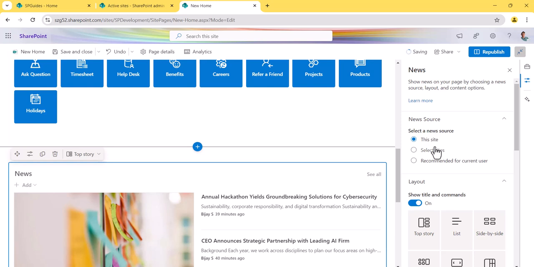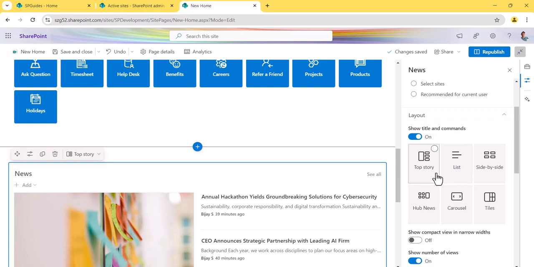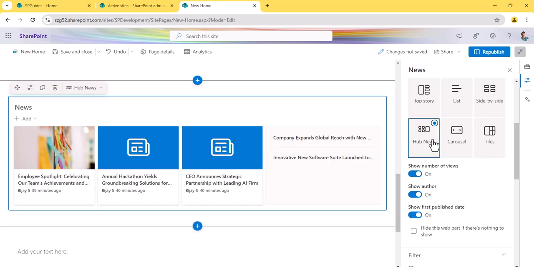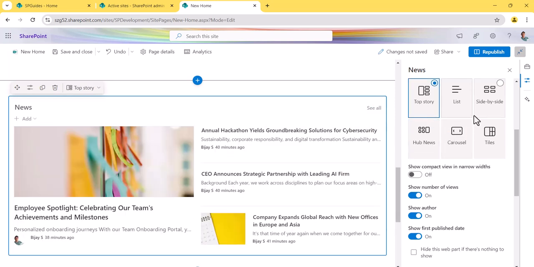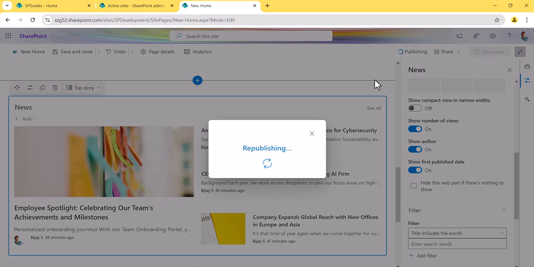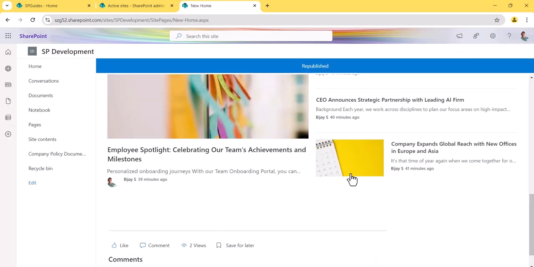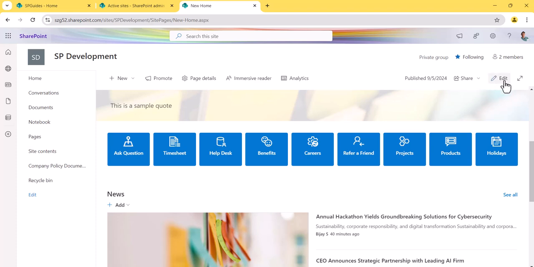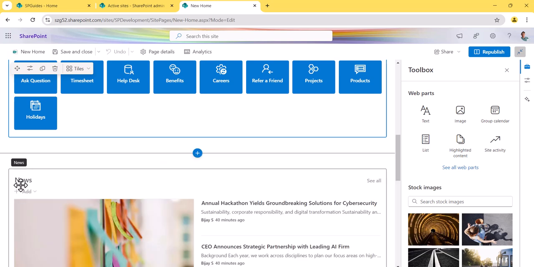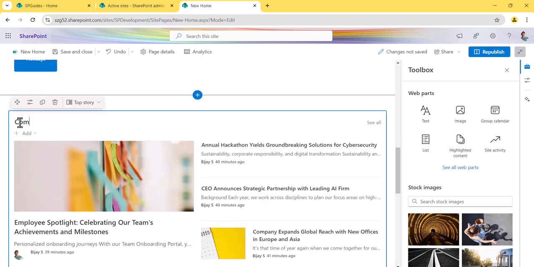So there are other videos which I made, you can have a look at those videos also, on how we can use the news web part. So in this case, I will just take from these sites, and how you want to display this, you can choose these options. So let's say, suppose I want this way, I want this way. So the choice is yours, how you want to make it. So you can choose those options, and then I'll just republish it, and now my page looks like this. Instead of just news, you can give something else. So I'll change this to, let's say, company news, right? So you can give like this.